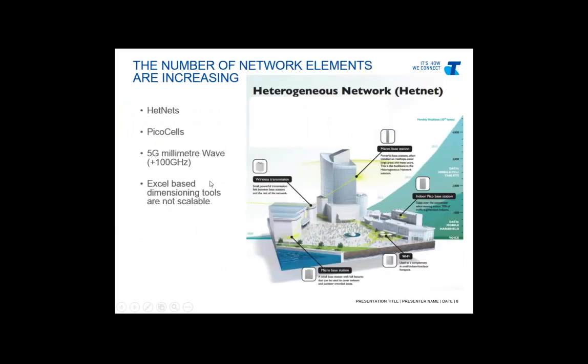So at the same time as network complexity is increasing and the amount of traffic is growing, the number of network elements is also increasing. We've got things like microcells, picocells, femtocells, HetNets. Network density is as high as it's ever been and is increasing at an absolutely mammoth rate. And this tends to be in response to the increasing capacity requirements driven by the increased data we just saw before. We're no longer in a situation where an AMPS engineer can have an in-depth knowledge of each and every cell in the network. These days, we're dealing with networks that have hundreds of thousands of unique network elements.